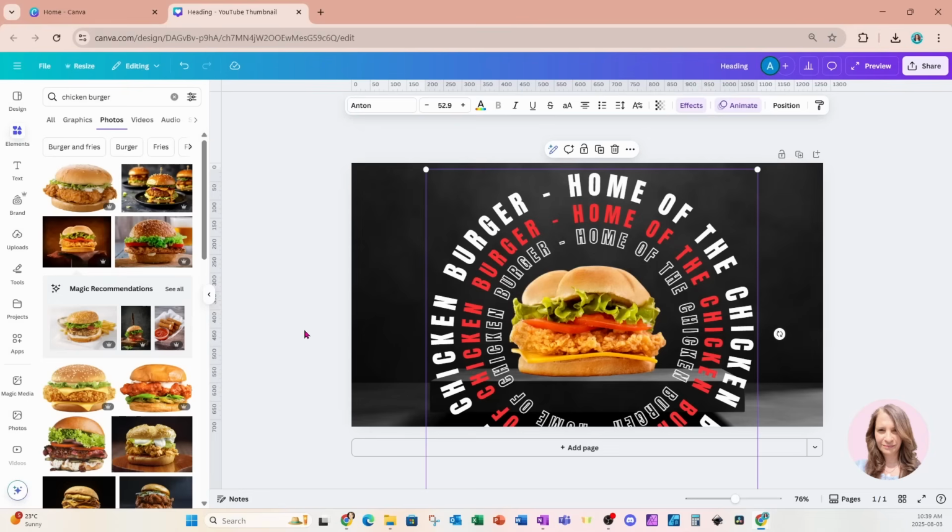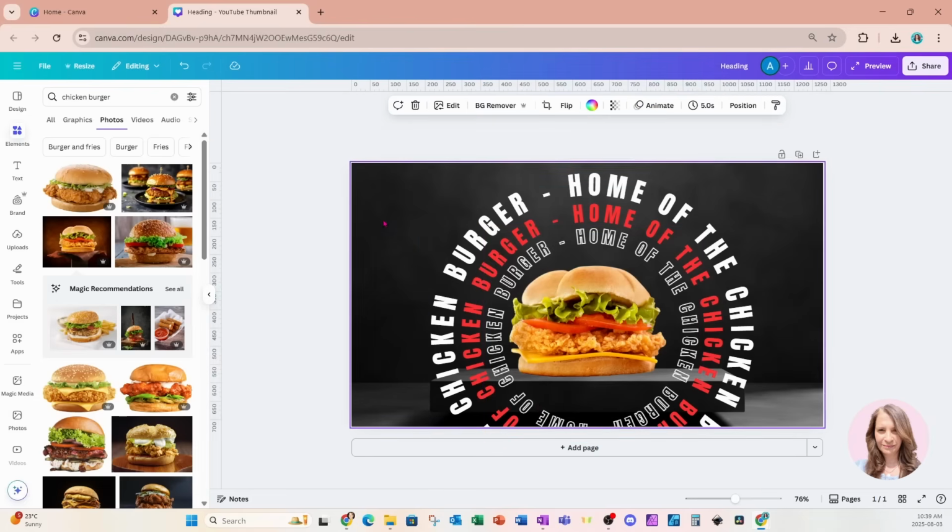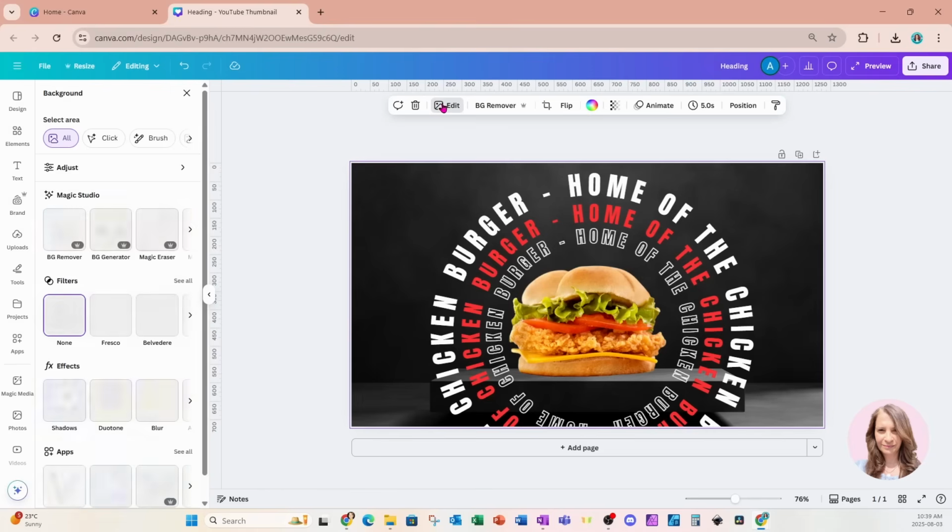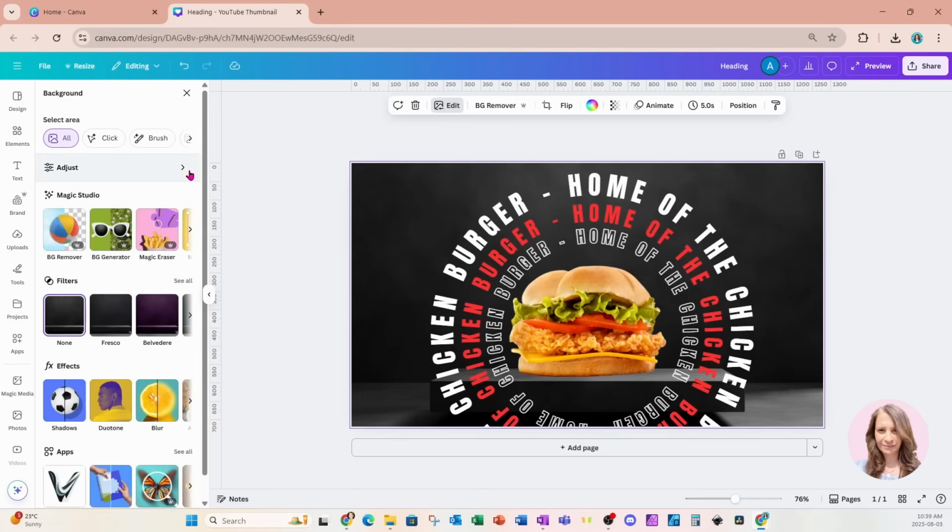Now, you're going to notice that the text is rotating, but it's in front of that pedestal, and we want it to appear behind the pedestal. So what we're going to do is we're going to go back to the background image. We're going to go to edit, and we're going to go back to the option to grab part of the background.